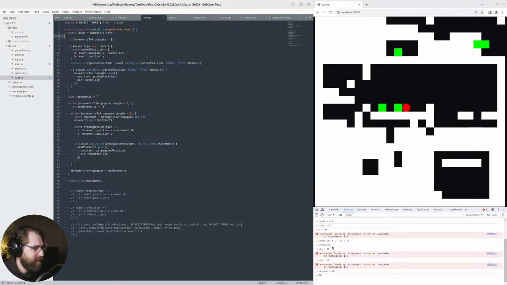And there's no way to say the thing it's pointing to is... Well, actually, that's not true. There are libraries to let you do that, like immutable.js, where you can say this const obj is an immutable object, and then it just won't let you change it. But yeah, I don't need it.